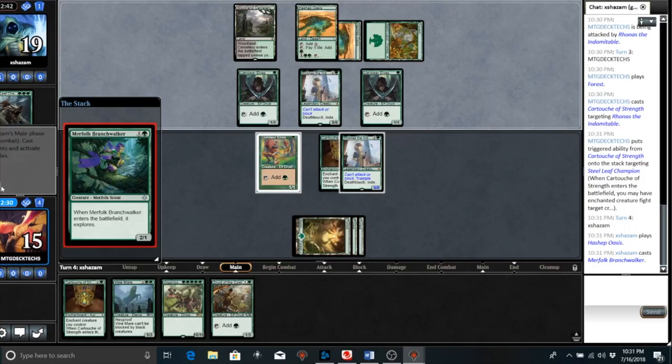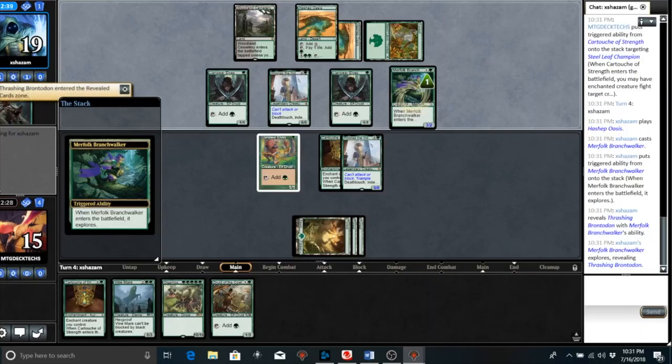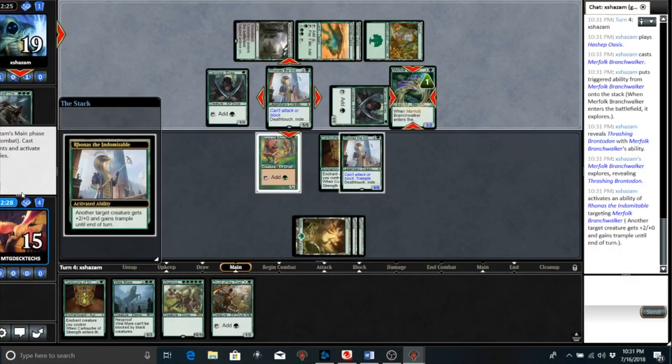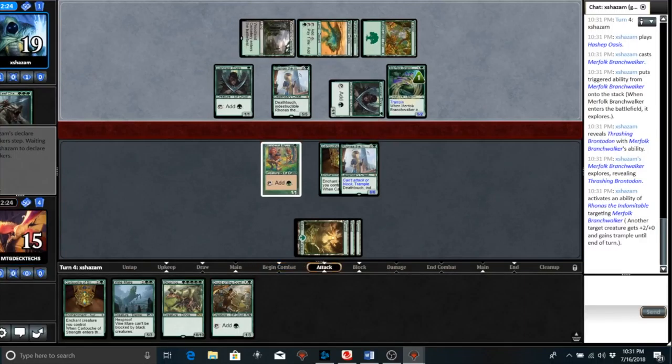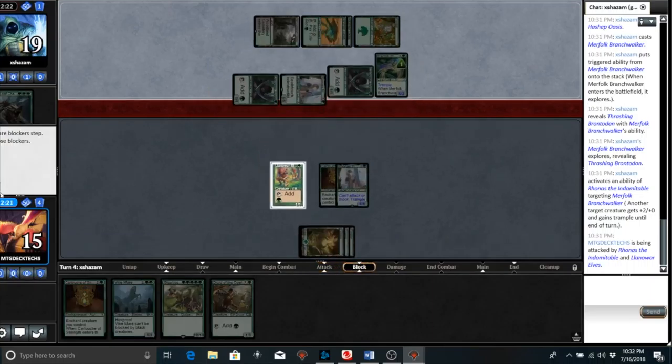Okay, Branchwalker is fine. We'll be able to pump the Branchwalker, which is annoying. Okay, so they hit a Thrashing Brontodon off the top. That's pretty annoying. Yeah, so they're going to pump the Branchwalker and get in for 5. I don't know if chomping here is correct. It probably isn't.